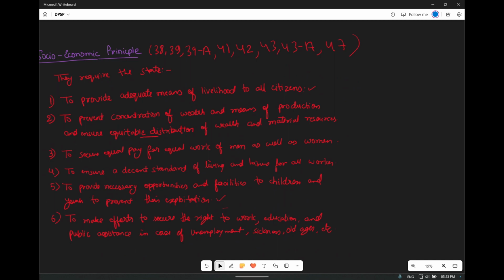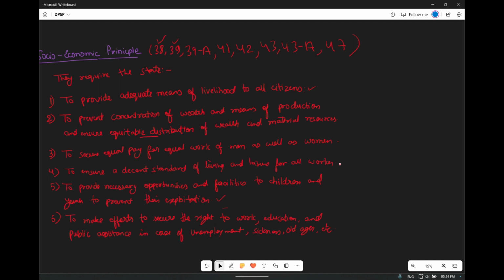Now we will see whether these articles cover the points we have mentioned. What does Article 38 tell? Article 38 says the state is there to secure a social order for the promotion of the welfare of the people. Whatever we are discussing here, like no gender discrimination and livelihood, talks about the welfare of the people, so that is covered. Now Article 39 tells the certain principles of policy to be followed by the state. The policies followed should be for the welfare of the people, so that is present in Article 39. That is also good as per what we have discussed.